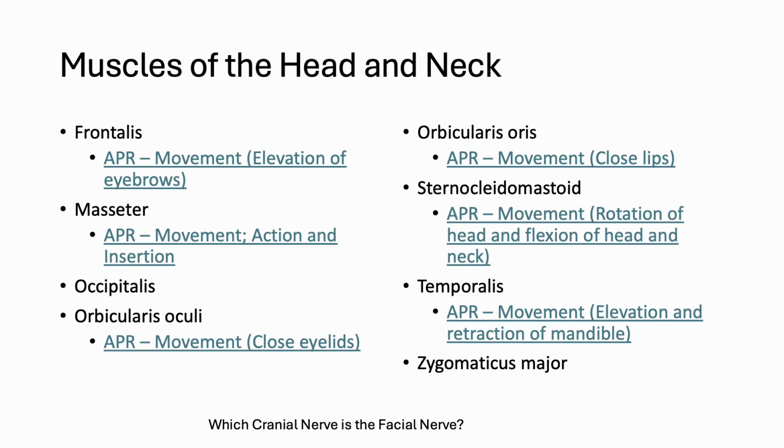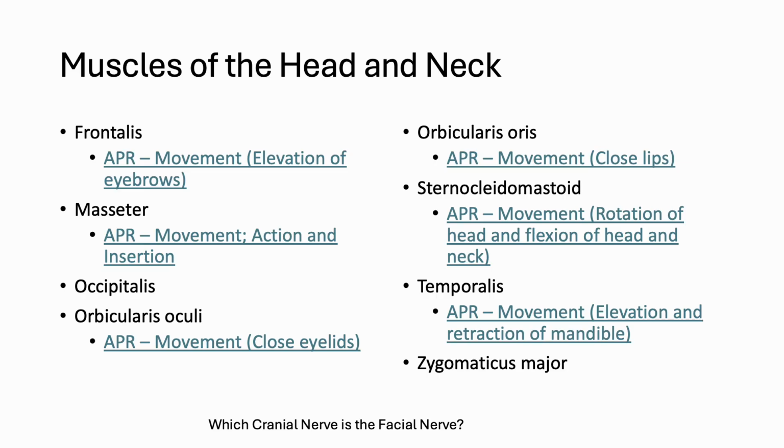In your lab activity for the week, there's a Word document, and you'll see that there are links for many of these muscles. If Anatomy and Physiology Revealed has a movement of the muscle, I have that linked for you because I just want you to have a chance to see what that looks like. But just like we looked at on the last slide, we're going to look at where the muscle is located and what the shape of the muscle is, so we can predict what kind of action that muscle is going to cause.